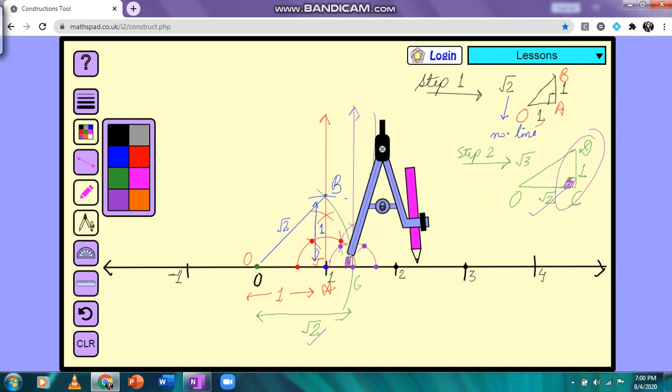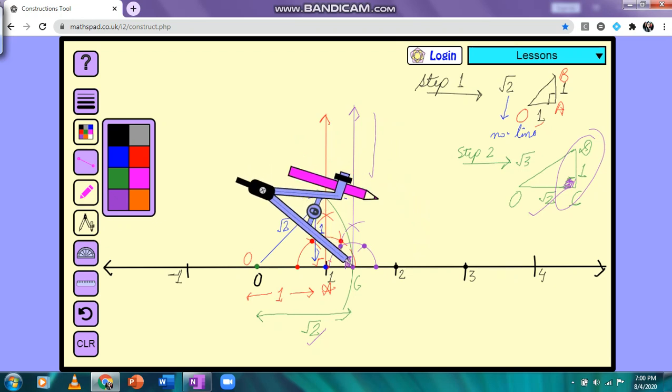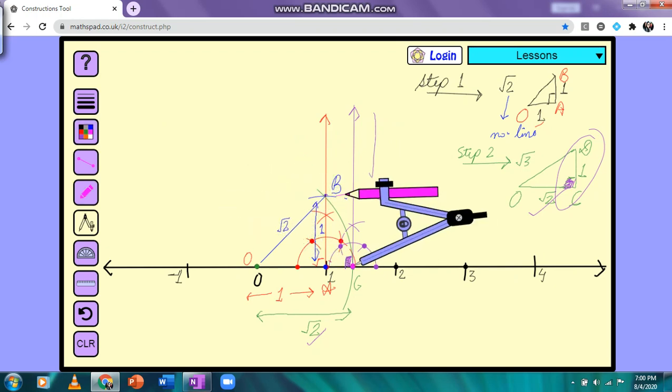Okay. So now I want to cut off from here, from point C, and then let's take it upwards and now draw an arc. Putting the compass away. This point here is point D, and the length CD, as you can see in this triangle over here, is 1 unit, the vertical length from point C to point D. And then I want to join D with point O, this hypotenuse for this triangle, OD. OD will be root 3.